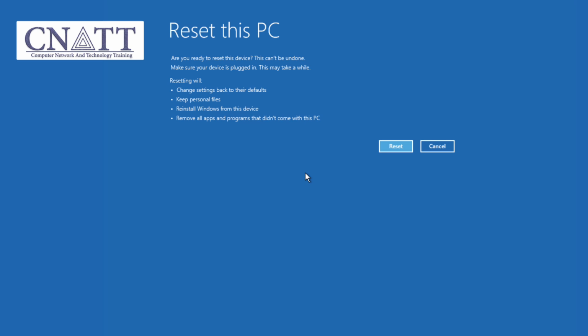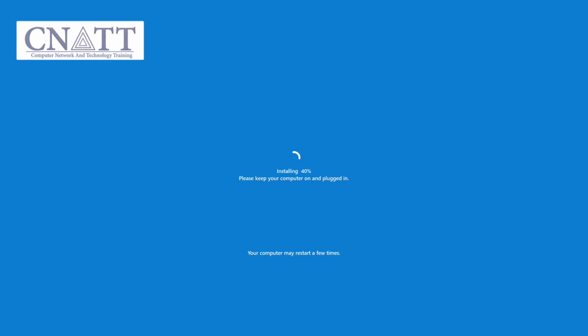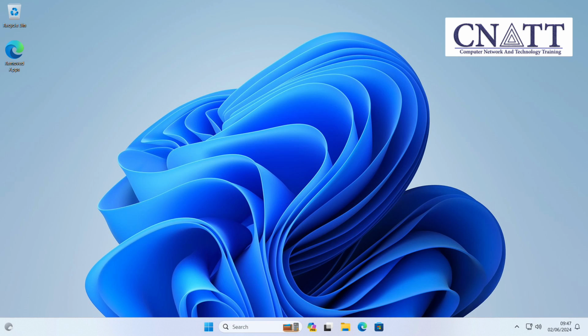The selected options are displayed for confirmation. Select the reset button to start the reset. During the resetting process, it's possible that your screen may go black for a long period of time, occasionally upwards of 15 minutes, and that your device may attempt to restart itself during this period. Manually attempting to restart the device yourself during this process could cause the reset to fail. Please be patient. After the reset process is complete, by opening the removed apps file on your desktop, you will see a list of apps that have been removed from your computer.